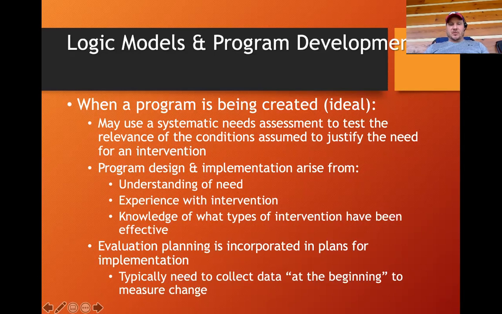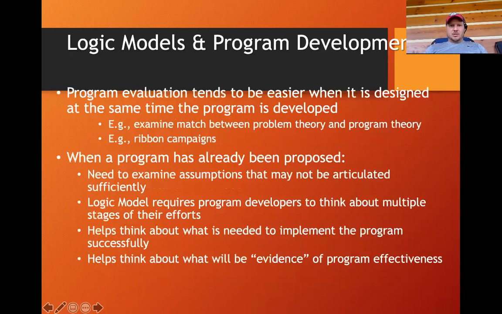When you build in the program evaluation from the beginning, the evaluation becomes part of the program itself. The other reason this is good is oftentimes you need to collect data at the beginning to measure change. So you need a baseline, right? So what are the conditions before this program is enacted? So when we measure it later after the program is enacted, we can see if there's any differences because of the program. And so, as I just mentioned, program evaluation tends to be easier when it's designed at the same time the program is developed.